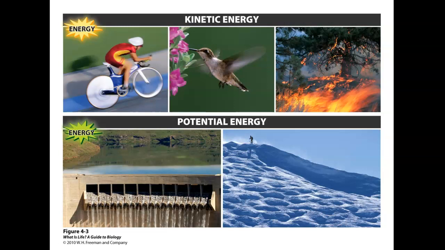So looking at energy, we said there were two types. You have kinetic and potential. With kinetic energy, that's going to be the energy of movement, so anything that's actually moving. Potential energy is going to be stored energy. It could be stored due to its location. For example, looking at this water, it has a lot of potential energy. It's stored above in this dam, but if you opened it and released it, then it would move, so it would have kinetic energy. The person standing at the top of the hill getting ready to ski down has a lot of potential energy. Now, once he actually starts to move, then it changes over into kinetic energy.